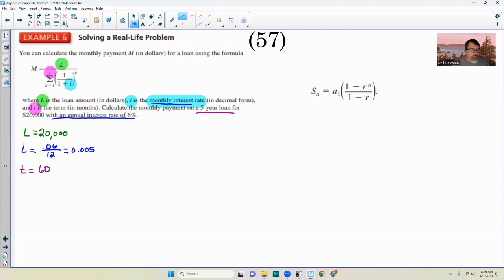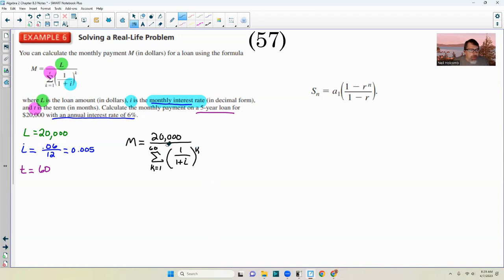So now let's take a look at this formula where it is M equals, and I'm going to draw a line here and substitute in my givens. L is 20,000. Okay, so far so good. This is pretty simple. And then we do our summation. The hardest part is drawing this summation thingy, capital sigma, and T is 60. So that goes here. And I'm going to start at the first month. So K equals 1, where K is months. And this is going to be times the sum of 1 over 1 plus I to the power of K.